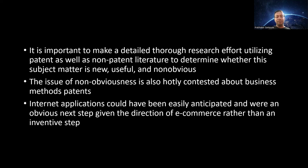This is an example. If you're starting a company and you know that your company is going to go in the direction of e-commerce, then you are also aware that you're going to have internet applications, or whatever you're doing in terms of selling your products or services, because you know there is a direction of going towards the e-commerce platform. That's not an inventive step. That is something anybody could have anticipated because it's a logical step. You create a business locally, for example, and then you decide, hey, I found an opportunity to go on the internet space and create an e-commerce platform for my business. That's a pretty obvious thing. We know that's going to happen at some point. This is easily anticipated, and it's pretty obvious. So these kinds of things bring up the topic of what is obvious versus what is not so obvious.